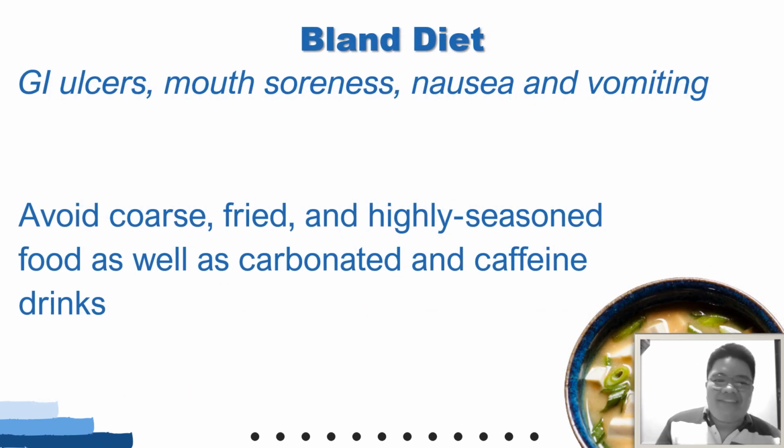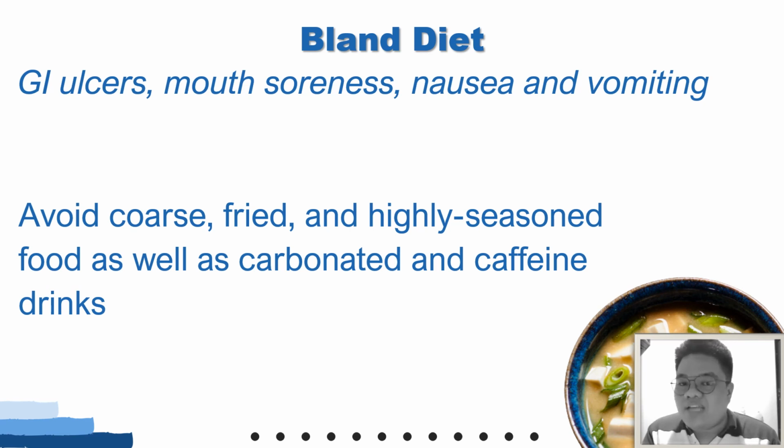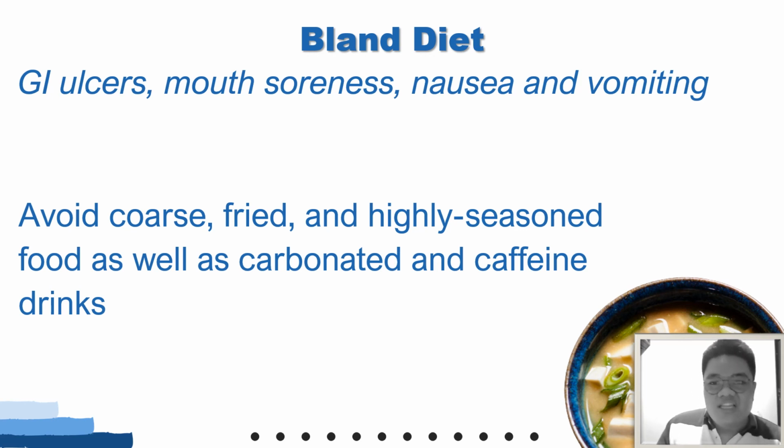Then you have your bland diet. Class, bland diet, you have your GI ulcers, mouth sore, nausea, and vomiting. So when I say bland diet, that's basically no spicy food, no irritating food products in the diet. We also avoid your coarse, fried, and highly seasoned food, as well as carbonated food and caffeine drinks. So class, this is usually intended for patients who would have GERD. This is intended for patients with GI ulcers.